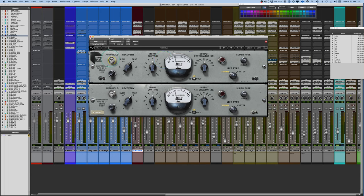What the auto hold does is it actually sets you with gain reduction straight away so that when you now drive the signal in, instead of it jumping up or getting this shoot through of level that's really high, it holds on to it and then sort of fades it in to the gain reduction so it stays consistent. A very handy tool, especially if you're using this in parallel, and it's very powerful for that. You have a series of six different recovery times. There's no millisecond values, but they're basically fast to slow.